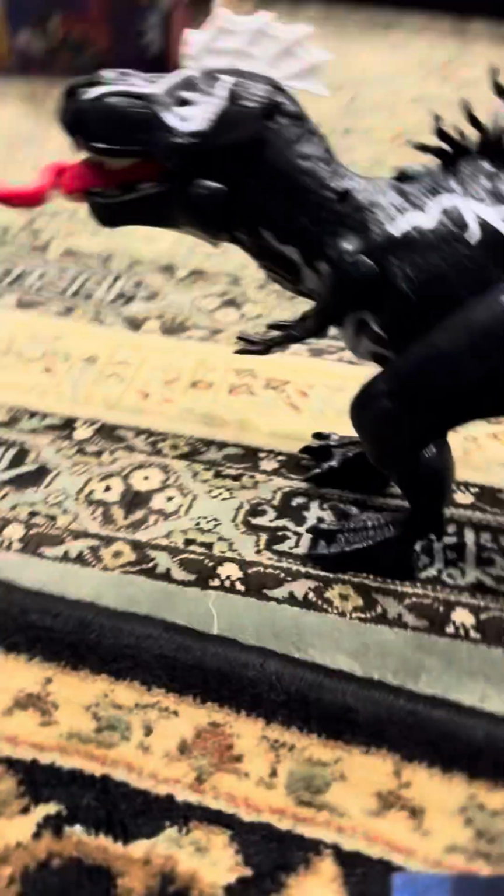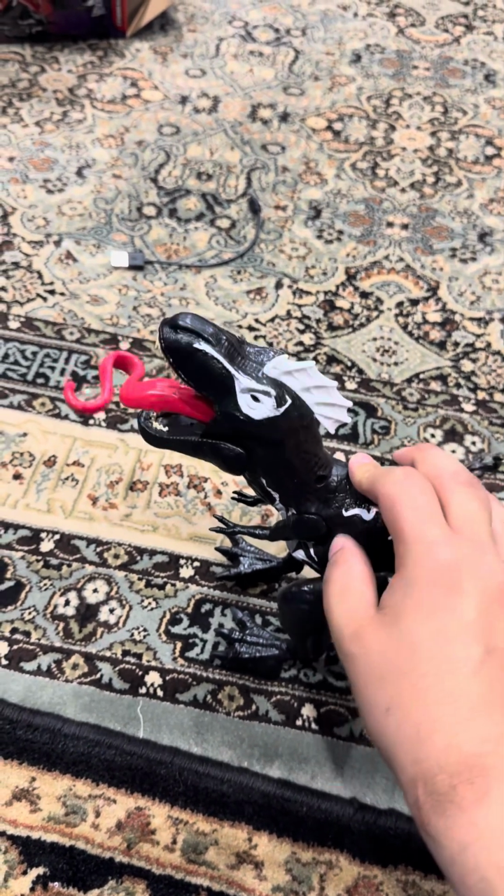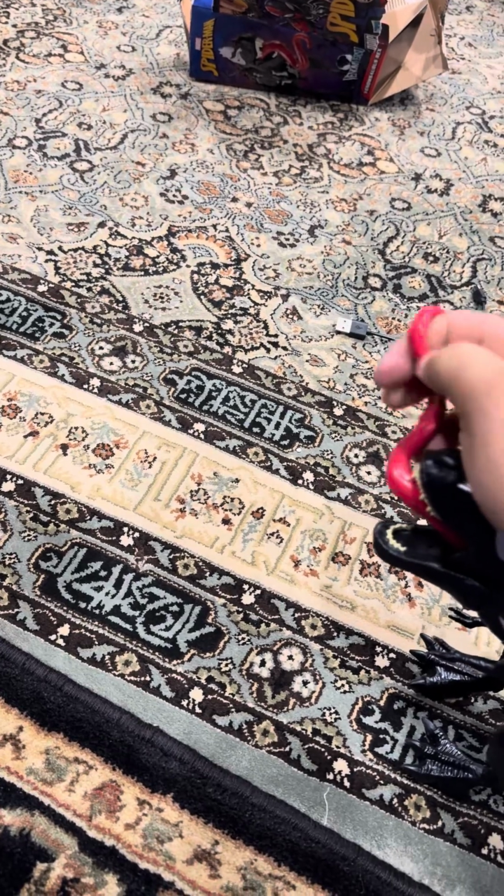Oh man, I got it. There we go, it's free. Here's Venomsaurus Rex out of the box. It has some chopping action, and his mouth opens. Look at his tongue. It's a long tongue.